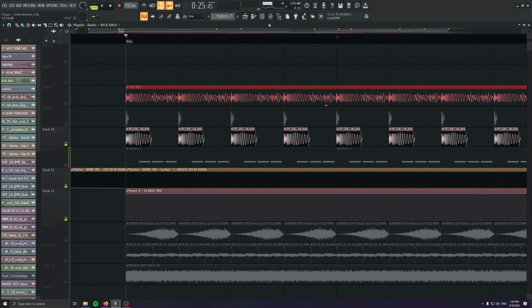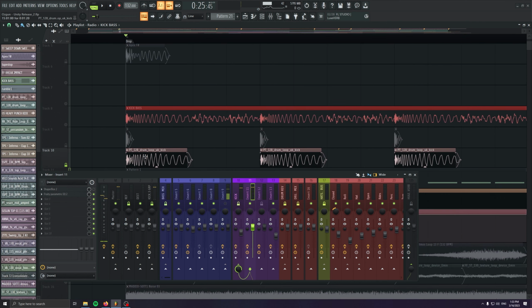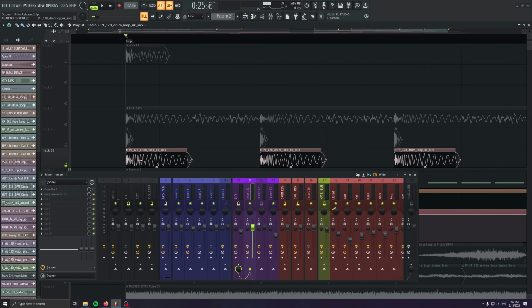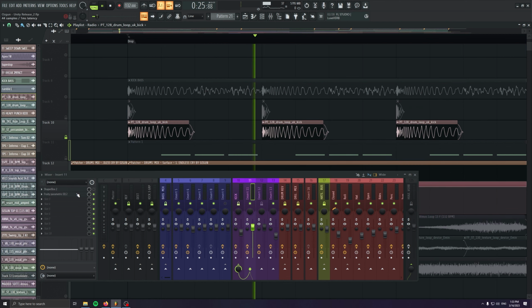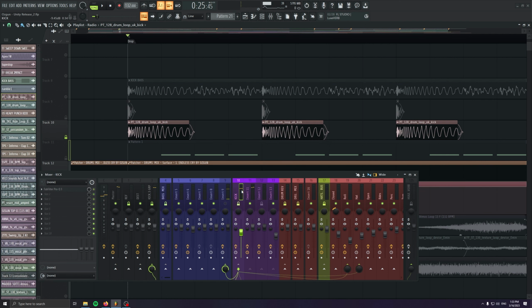So this is the kick I'm using. As I remember from Splice, it was just a kick loop, and I just used the one shot of it to make the main kick. As you see, I dipped the 300 Hz just a little bit and gave some 3K to give a bit more click on the kick. And the kick is pretty distorted already.